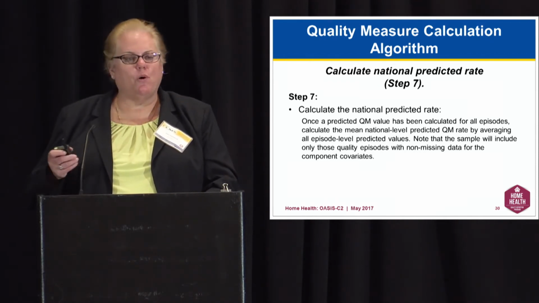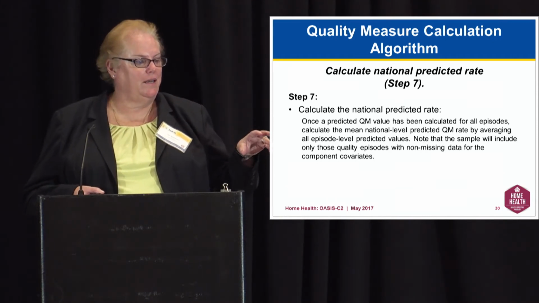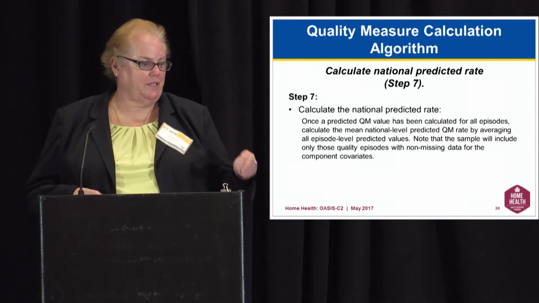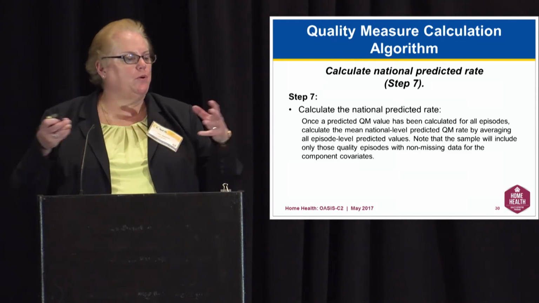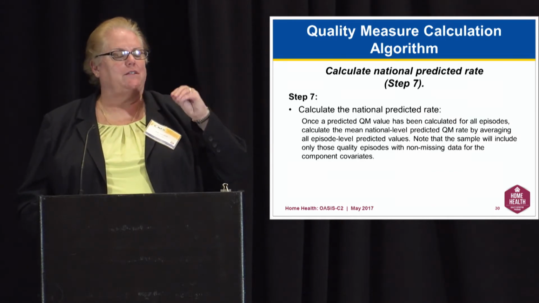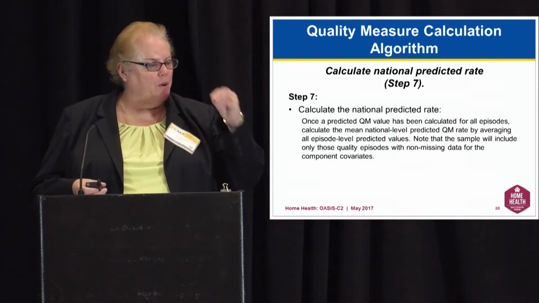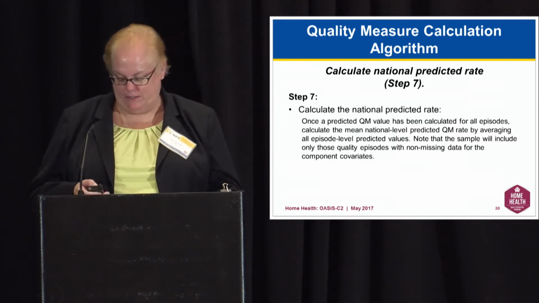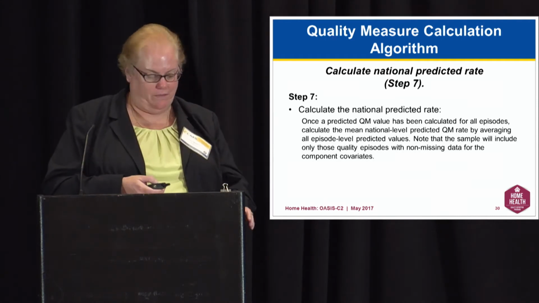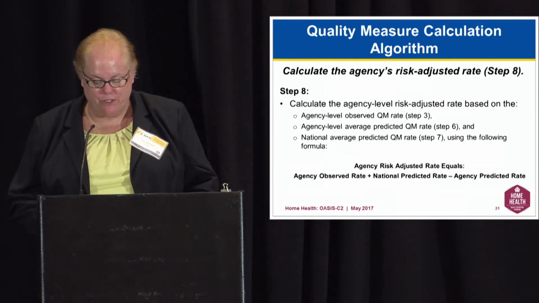So I know most people have systems and processes where you're not submitting OASIS with blanks in it, where there should be data. And if you don't have the data, there's a process of using the dash, right? So there's something to put in there, unless it's a natural area where you can leave it blank, where it's only select those that are applicable, then that could be appropriate to leave blank. But you need to know question by question whether it feeds into these. So you'll always hear that caveat, if there's missing data, we can't use that person or that episode. And then calculate the agency risk adjusted rate.